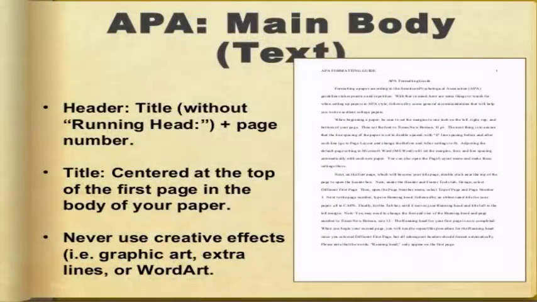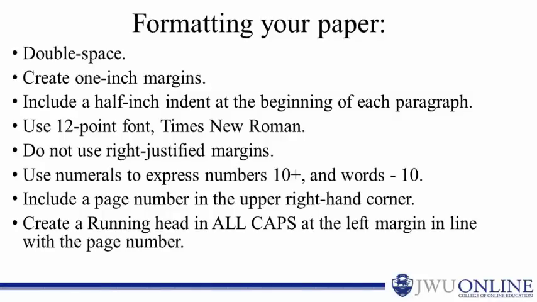Let's move into our discussion of how to format your paper. The following are general rules. Your instructor may ask for more specific formatting in your assignment requirements. These apply to your entire paper. Number 1, double space. Number 2, leave 1-inch margins at the top, bottom, left, and right of each page. Number 3, include a half-inch indent at the beginning of each paragraph. Number 4, use 12-point font in Times New Roman. Number 5, use left justification, not right justified margins.